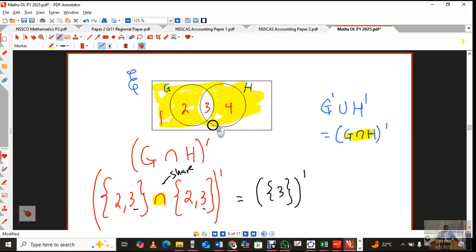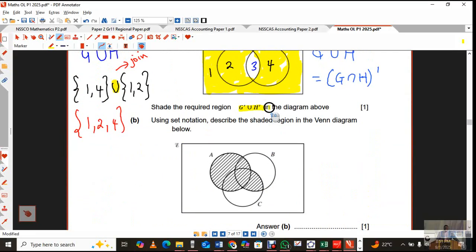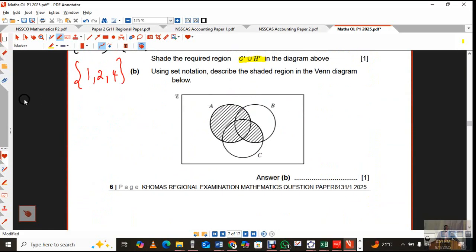There are obviously many other ways that you can do this, but for me, I find it easier to explain this to candidates using numbers for those places. And that's it. You will take note that this shading is exactly equal to that shading. All right, let's go to the next question.